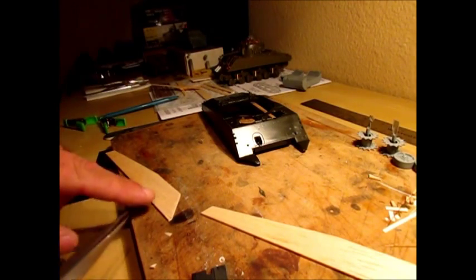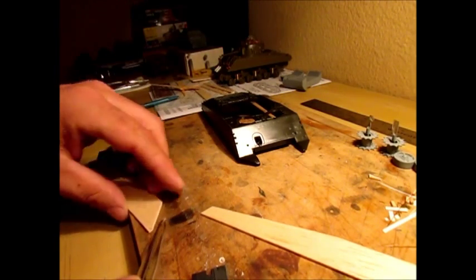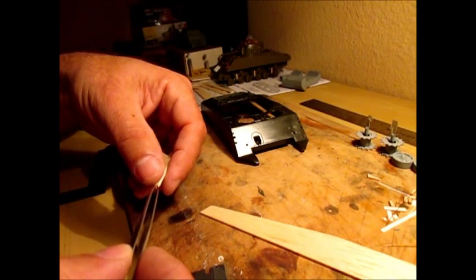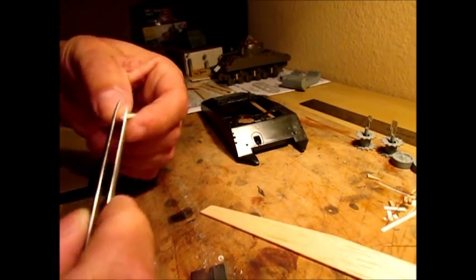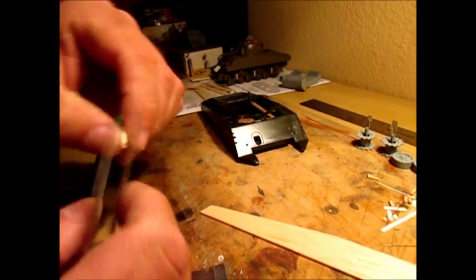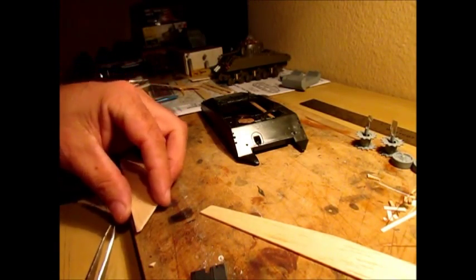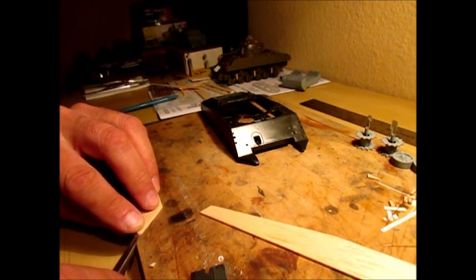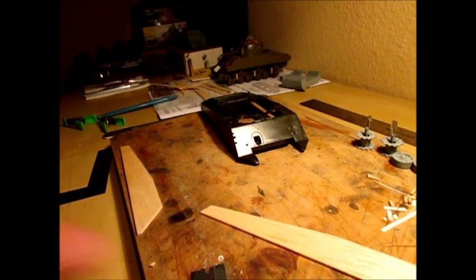That excess is not going to show, but it will show from the front, which I don't want there to be a gap since it's the front, so I'm going to glue this with wood glue, which I have handy. I have almost any kind of glue handy for all of these type of projects. I have wood glue and epoxy putty and what have you. Okay. I get a wood glue.